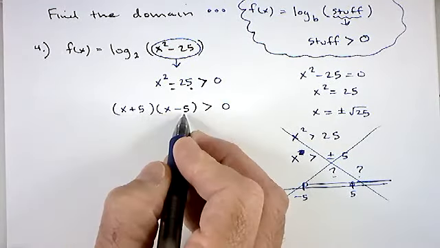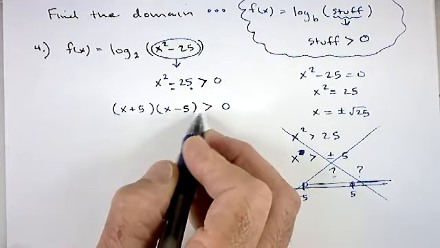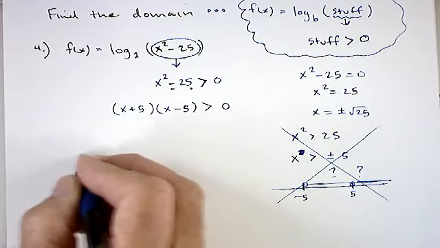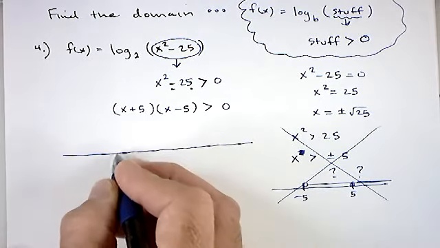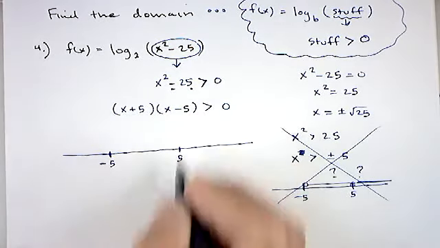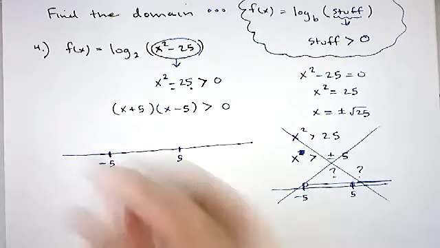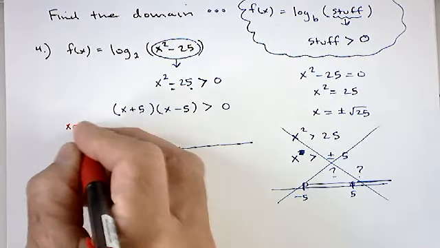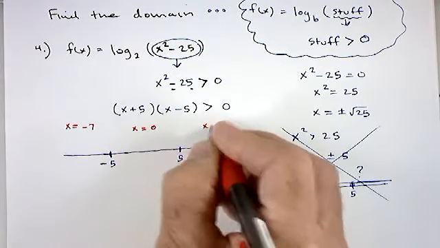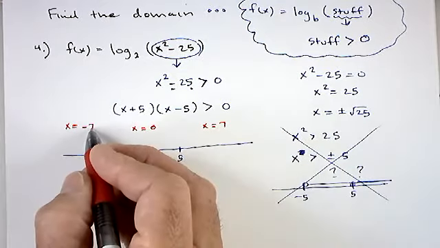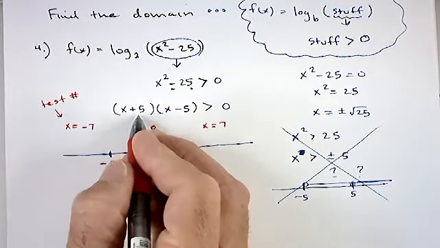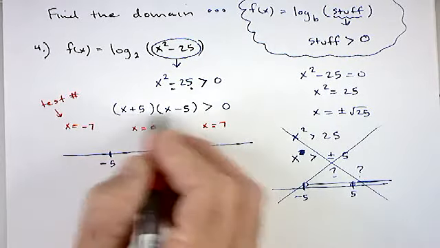You should have done some of these types of inequalities previous to this video. Remember, when you have multiple factors and you're trying to find when it's greater than 0 or less than 0, this is when you want to use the number line technique. We have -5 and +5 as our key numbers, and we pick some test numbers. So something less than -5, maybe -7, something between -5 and 5, maybe 0, and maybe here I use +7. We're just testing these to plug in and see what kind of number we get.